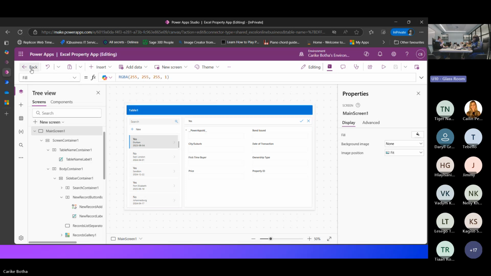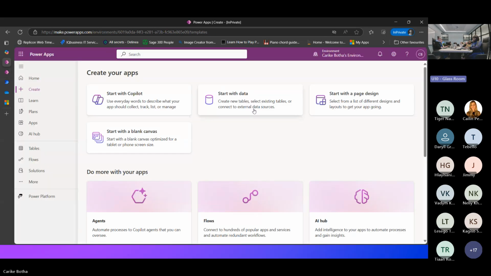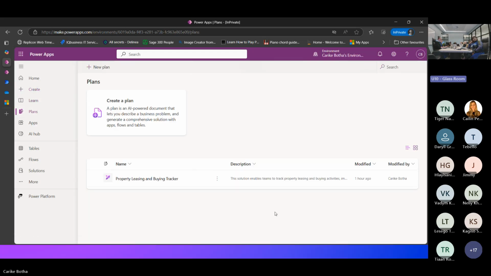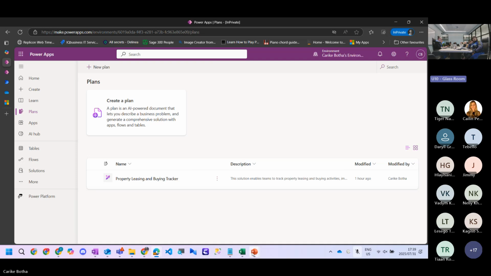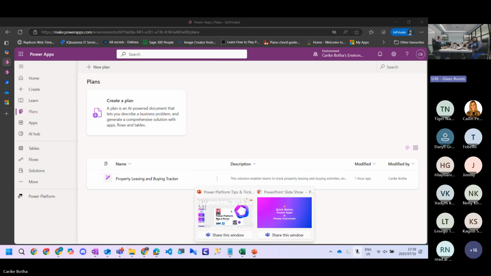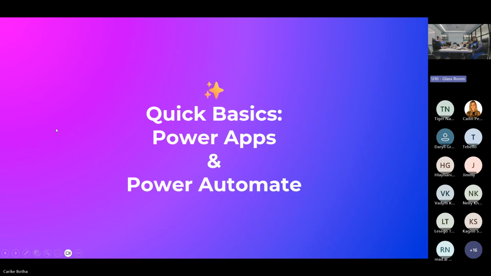But I just want to go through some of the tips and tricks that are still left. So obviously we've created this app. Let's see if this one has loaded. It didn't. That's fine. So as I've mentioned, you would come to this little create button, and this is where you would start. So just jumping over to plans, and let me go back to my presentation deck quickly. I'm going to do the Power App section first, and then I'll jump into the Power Automate just so that I don't jump too much.